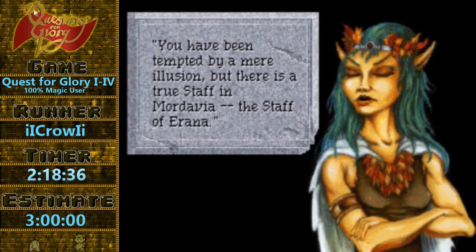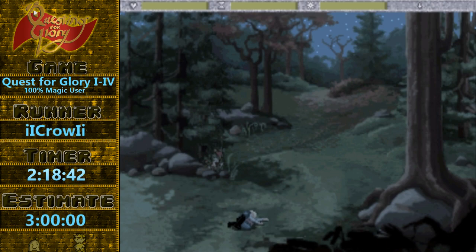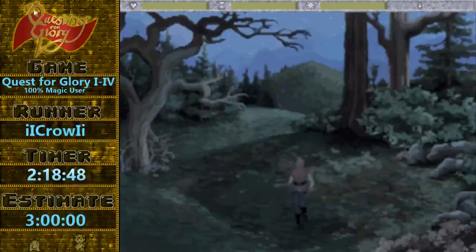Meanwhile, we're not the only people who want the staff. The fairies here ask us to get it and give us a spell to turn the staff not just into a magical piece of wood, but into an actual usable staff that we can use after its Rite of Destiny has already been expended.